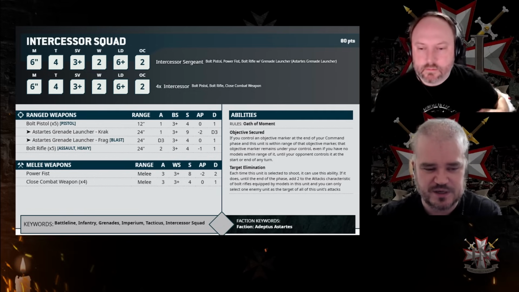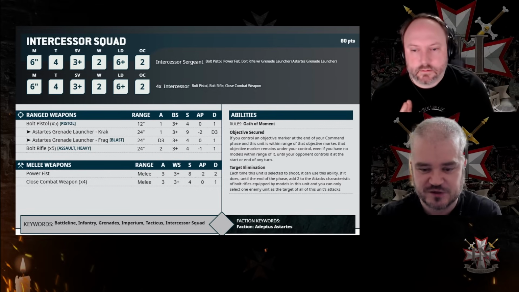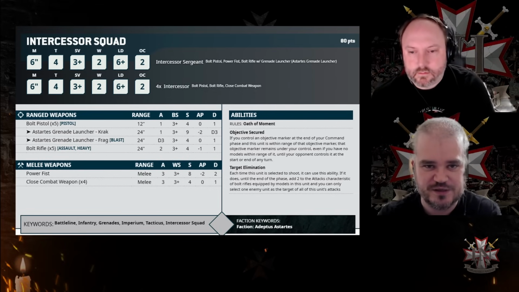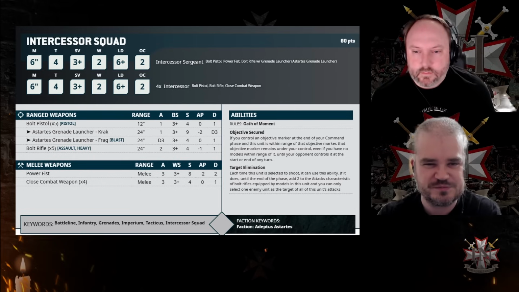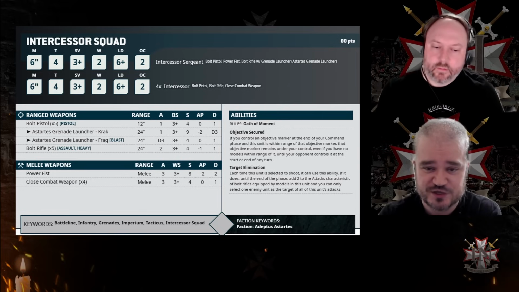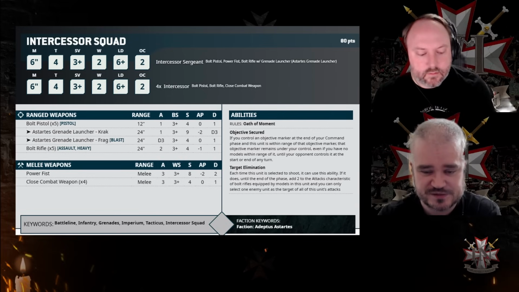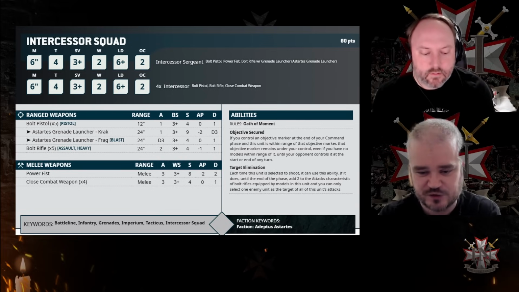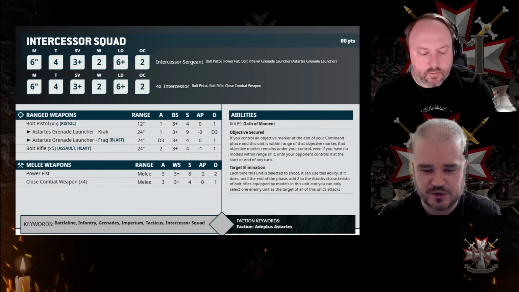But really, kind of the benefit of the Intercessor squad is it's an 80-point unit. Why would your opponent spend a CP to defend something that is being shot by an Intercessor squad? Yeah. So you can seriously diminish a unit that's getting too close to your Intercessor squad while you're defending your home objective, your base.